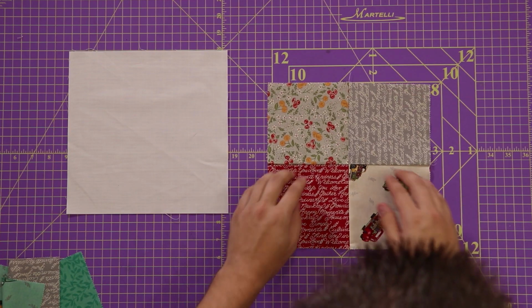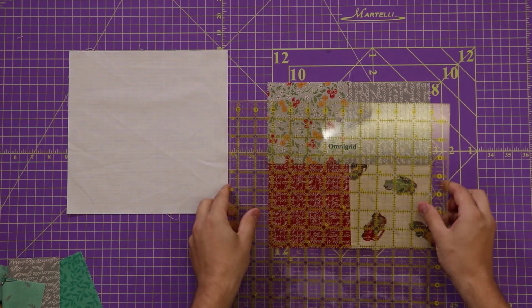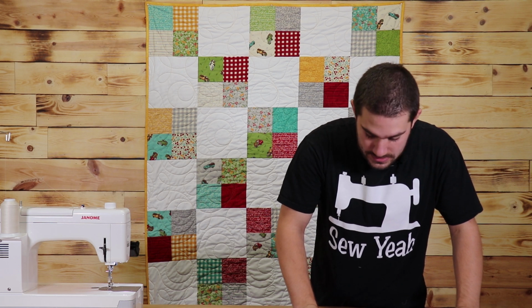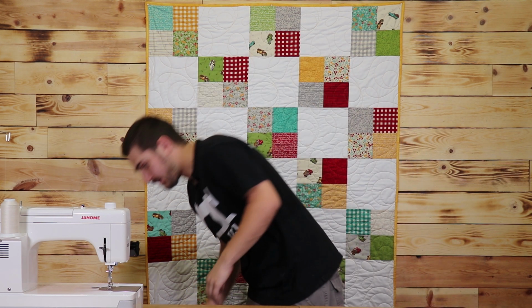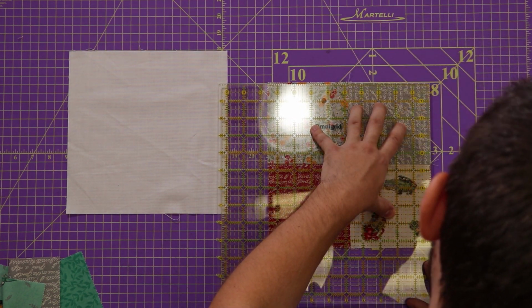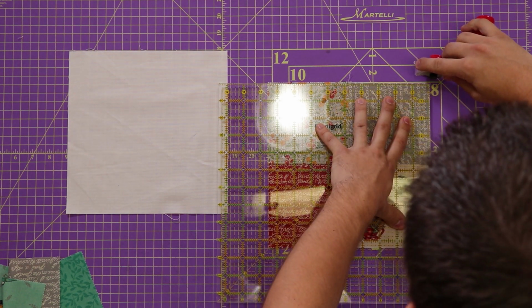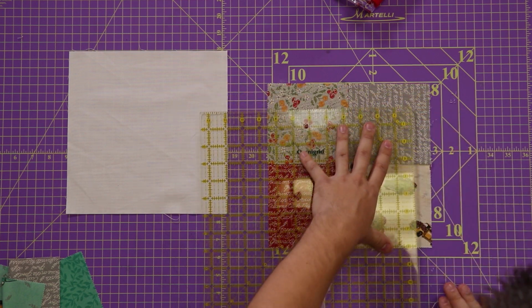Very simple to do. And just an extra little precaution to make things look a little better, I like to pull out a ruler and double check my squareness. Sometimes you're a little bit off and you can cut it down to what you need it to be, which in this case is 6.5 by 6.5. On this one, I'm a little tiny bit off, by about a 1/16 of an inch. It's not very much, but I'm going to go ahead and square this guy off. I bet you won't even be able to see on camera how much I actually take off. It's just fuzz really more than anything.